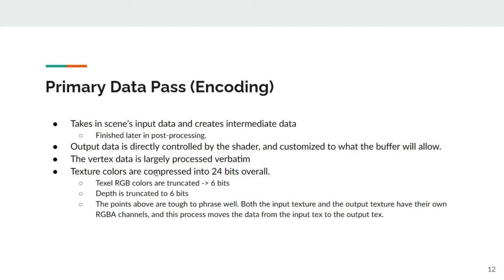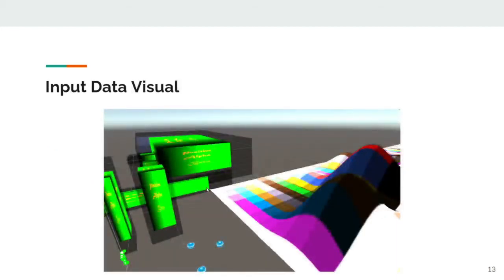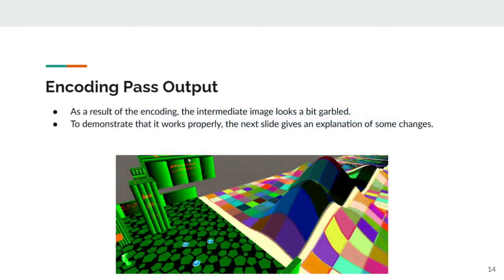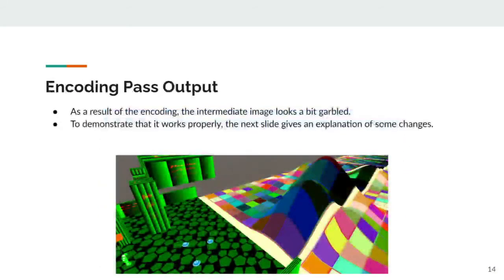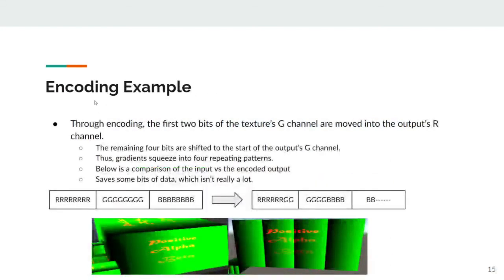I feel like this is hard to explain well, so I put the information in here, but I'm going to slide through it relatively quickly, so as not to lose too many people. So this is just a quick look at how everything looks when you first pass it in, the texture data and all that sort of thing. And then this is what it turns into. It looks a little bit garbled, as you can probably imagine. A bunch of these colors just change completely. And then this gradient turns into 4 mini gradients. And part of that is because of the encoding.